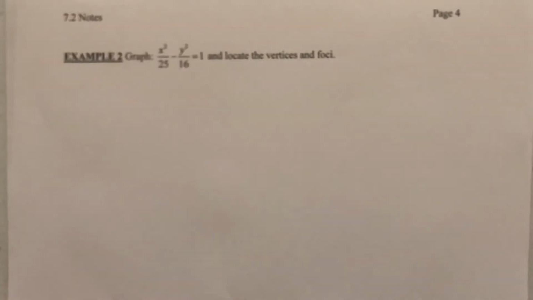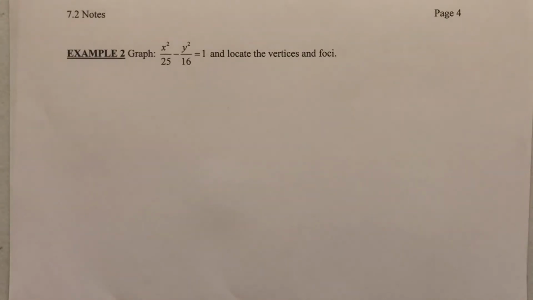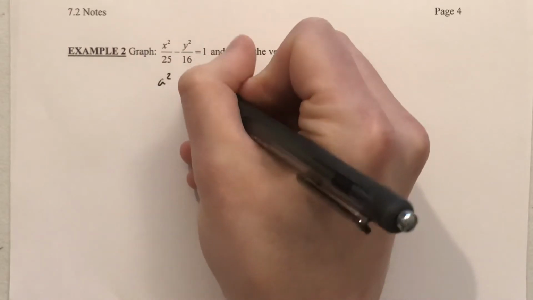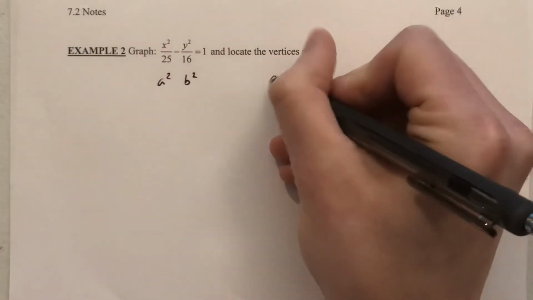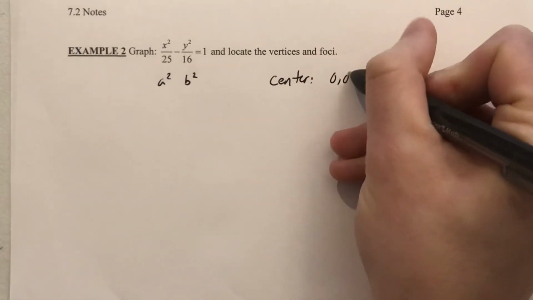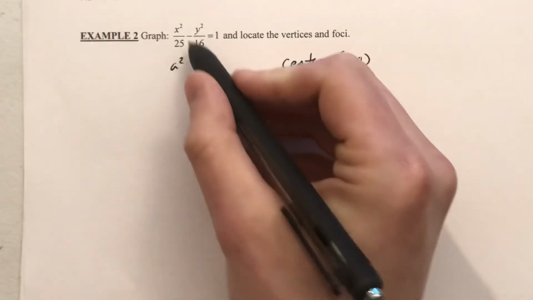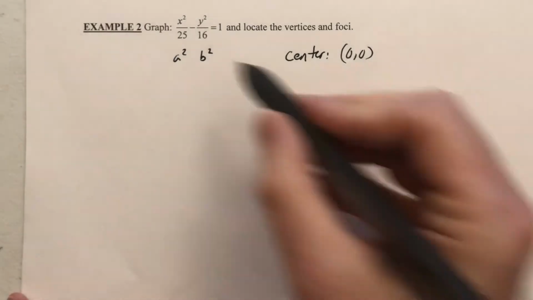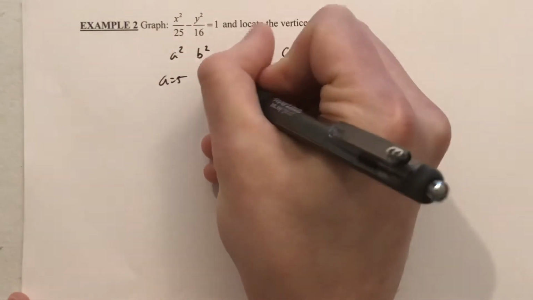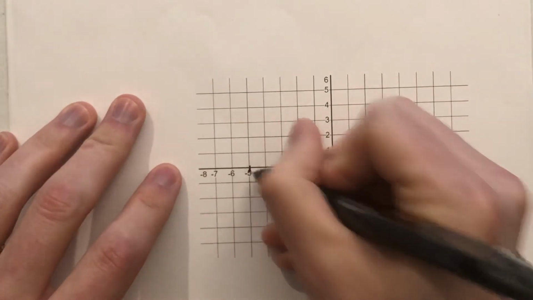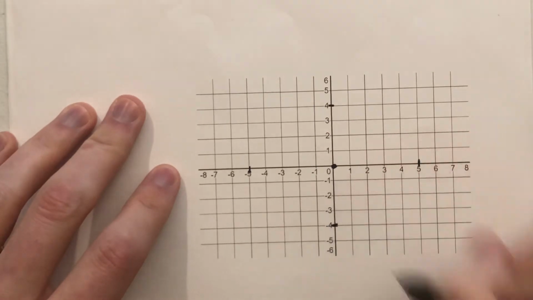All right, and now let's look at the simplest form of an equation and graphing it. So essentially what we just were doing, only in addition, finding the graph. So for this one, we've got our a squared and our b squared. Again, without anything affecting the x and the y, we have a center at 0, 0. Let's just plot that, 0, 0. So a is affecting the x, b is affecting the y. So let's use that a and b. A is 5, b is 4. Let's take from our center and go out 5 in the x direction and 4 in the y direction.